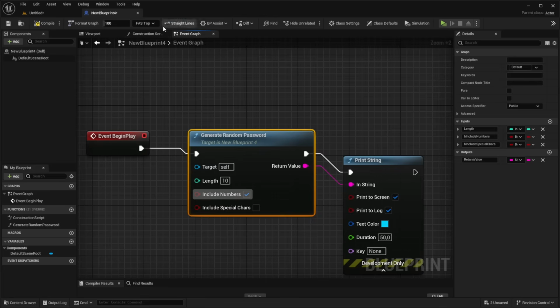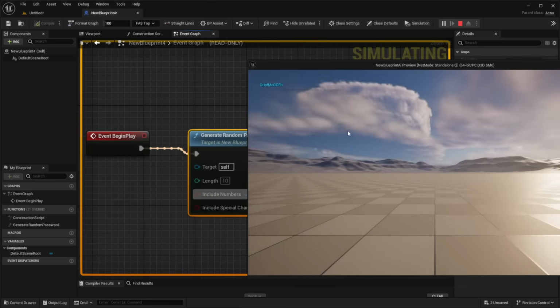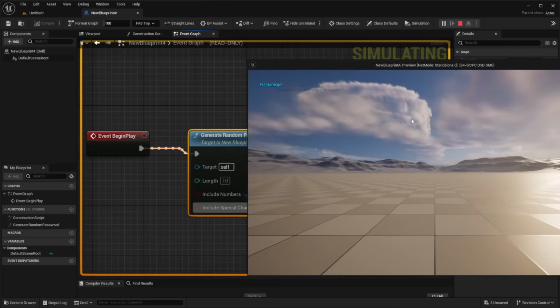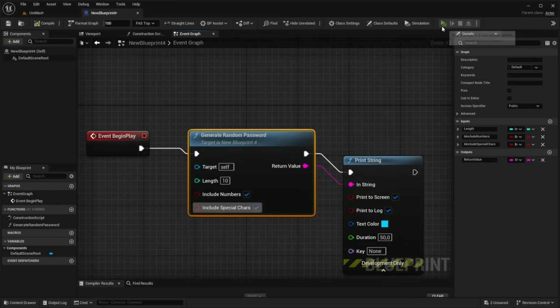and let us now include numbers and see if that also works. So here are no numbers, there we have some numbers, and there we also have some numbers. And let's check special characters. We have a dollar sign, we have hashtag and percent sign, and it works. And we could also remove those again.